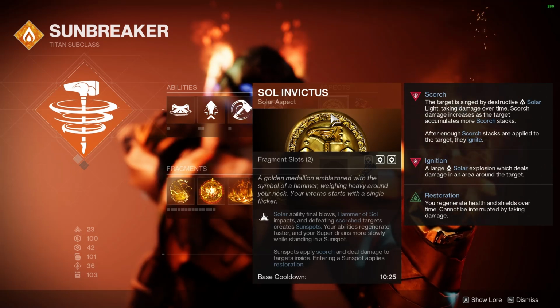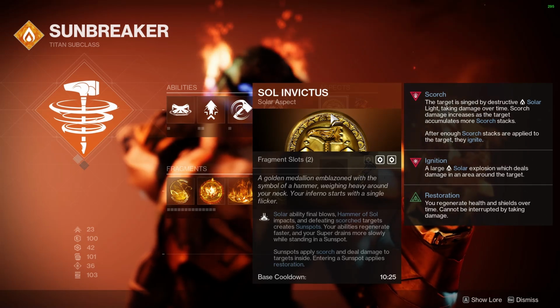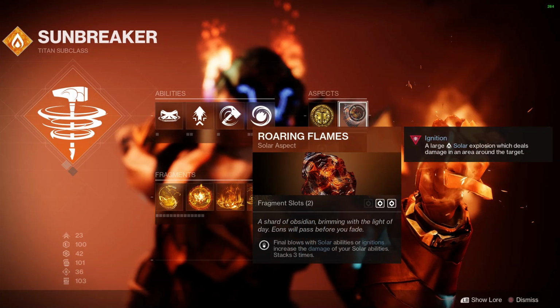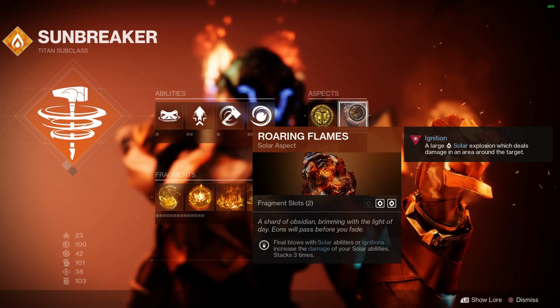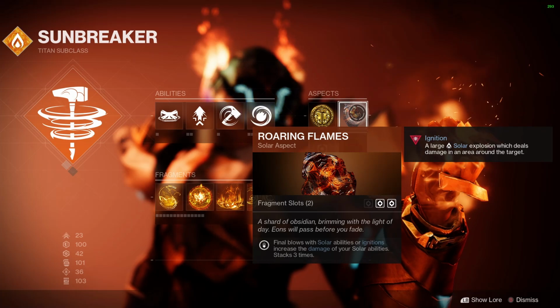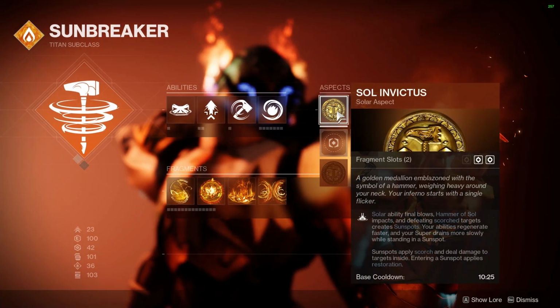It also applies Scorch and Ignition too, which is going to be great for later. So overall, an insane setup. Also on top of that, the Ignition on Sol Invictus actually gets boosted by Roaring Flames. Roaring Flames will increase our solar abilities and our Ignition's damage quite significantly. Stacks up to 3 times, and it's just an overall great option to have because everything in my setup does more damage with this on, including the sunspots.